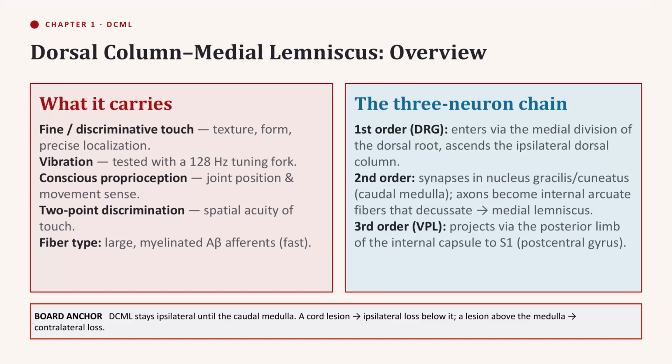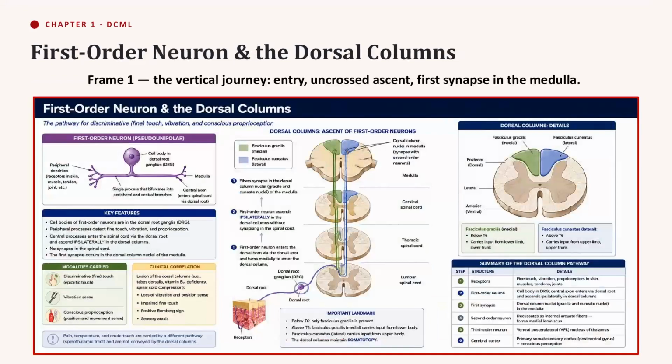This is where the dorsal column pathway begins, and its job is to take the first-order neuron from skin to brainstem. Everything on it serves the 3 modalities in the subtitle: fine touch, vibration, and conscious proprioception. Look at the neuron, upper left. It's pseudo-unipolar, and notice its cell body sits out in the dorsal root ganglion, not inside the cord, which is exactly why a disease like tabes dorsalis strikes here.